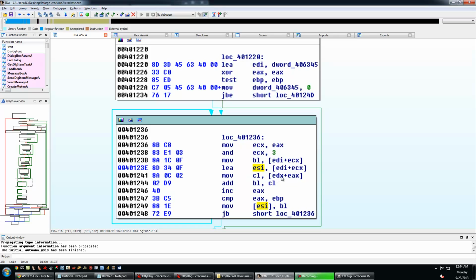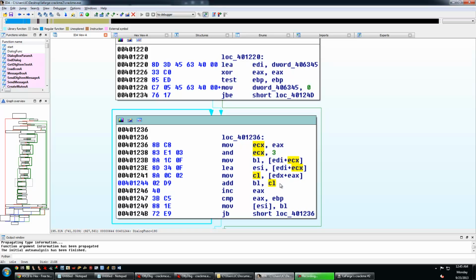Then we're going to move EDX. Now EDX is important. Remember, that's our quadruple XORed username, plus the offset of EAX, which was 0 for this first instance. So it'll be grabbing the first or the leftmost character of our username into CL. We're going to add, okay, so now this is where the mutation is starting to happen.